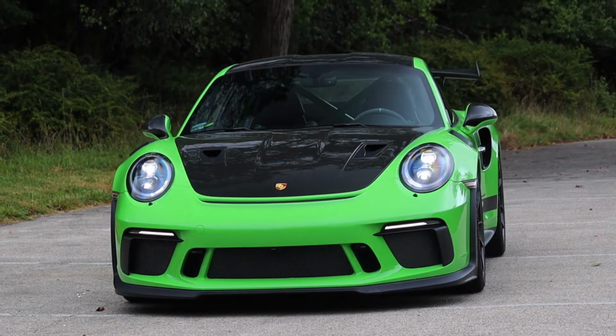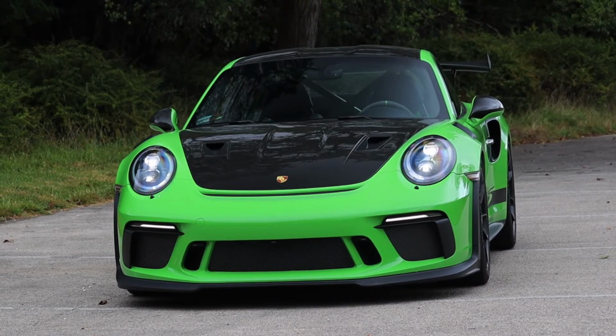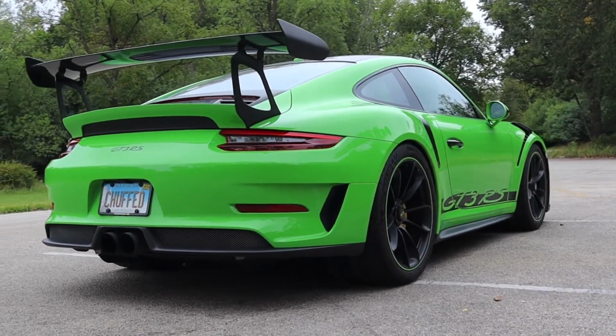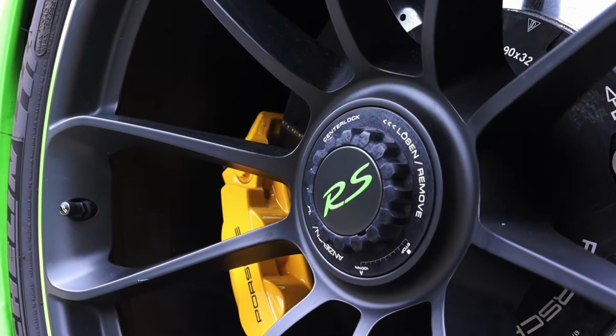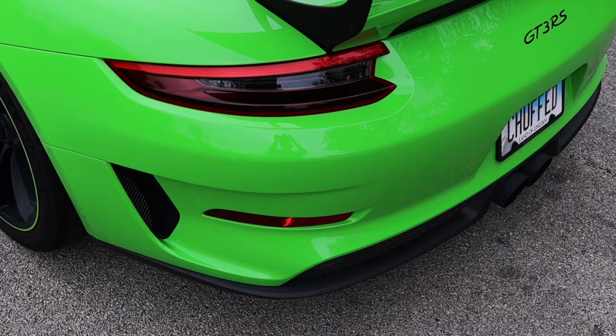And so with all of that out of the way, there are no downsides to the GT3 RS besides that price tag, which this car will have you looking up what a human kidney goes for just to try to afford this. I think this car is worth a kidney, maybe a kidney and a half. My kidneys get stones anyway, so they're no use to me. I would gladly give one up to have one of these in my garage.